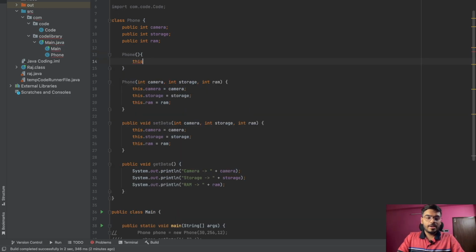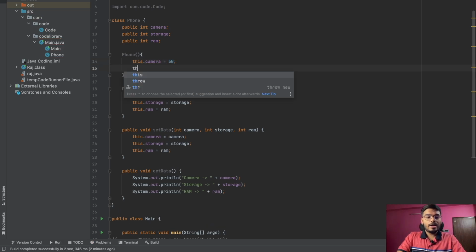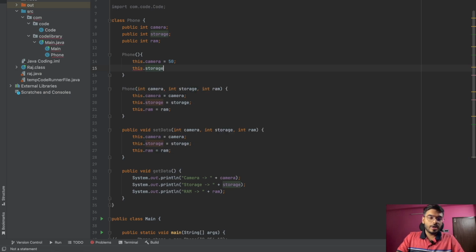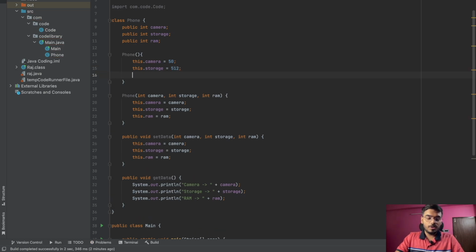And I will simply update this.camera equals to, we can set default value as 50 megapixel, and this.storage equals to 512 GB, and this.RAM as 8 GB of RAM. So we can have multiple constructors, that is constructor overloading, in which the names of the constructors are the same and the parameters will be different. We have taken 2 constructors, one parameterized and one parameterless.